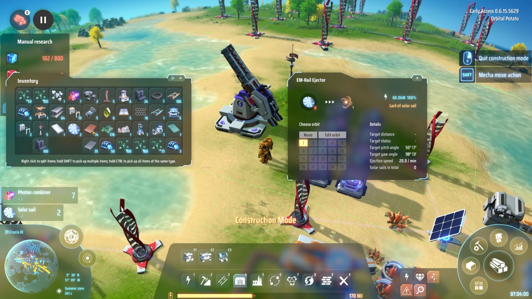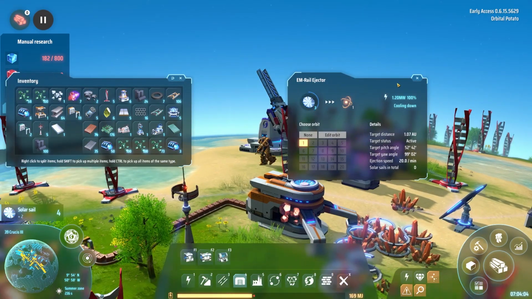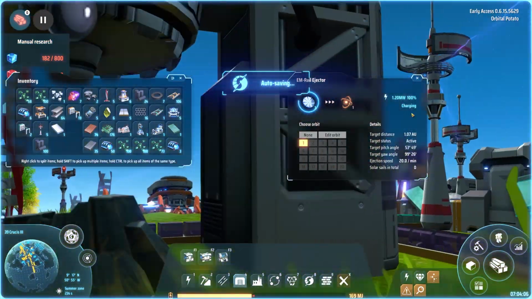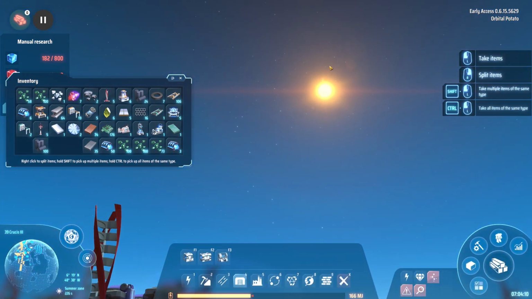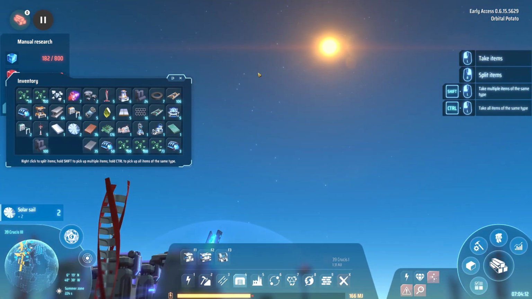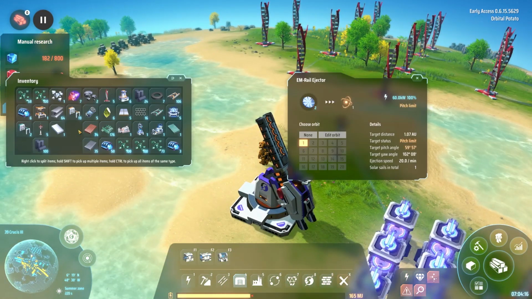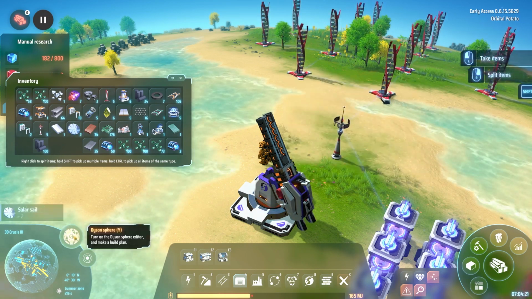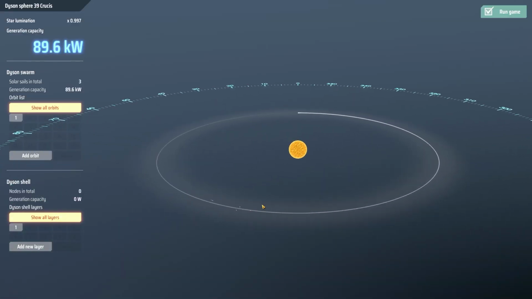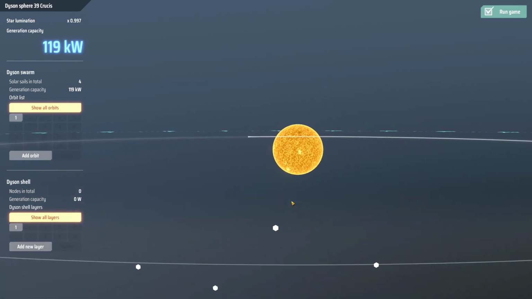Right, so solar sails, we got them. Oh my goodness, it's actually freaking working. I don't know where they're going. Well, they're going to the sun, obviously. That's a stupid comment, Potato. Obviously they're going to the sun. And okay, cool. Oh, look at that. Look at that. Oh, my goodness gracious me.